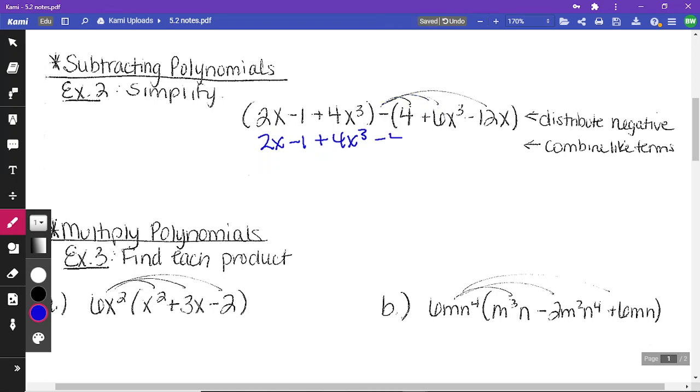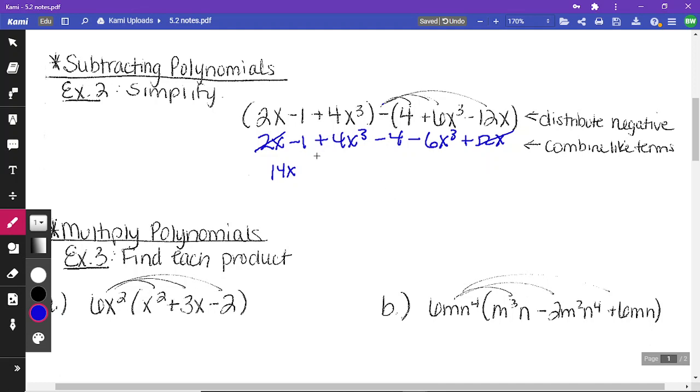So it's negative 4, and then that negative also distributes to the next term. So it's negative 6x cubed. And the negative distributes to the last term. Well, it's negative already. So negative of a negative, that becomes positive 12x. The last term is positive. Okay, so now, as this says right here, combine like terms. Okay, so we see the 2x. Is there anything else? 2x plus 12x I see over there. That's 14x. We'll cross them off to keep track of where we are.